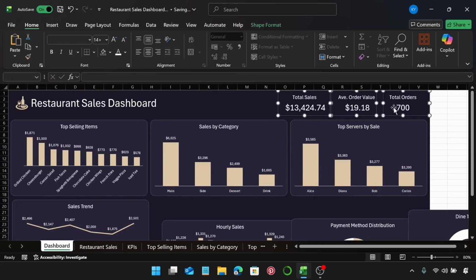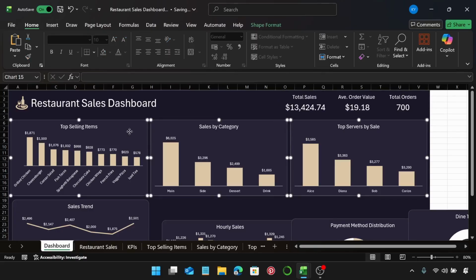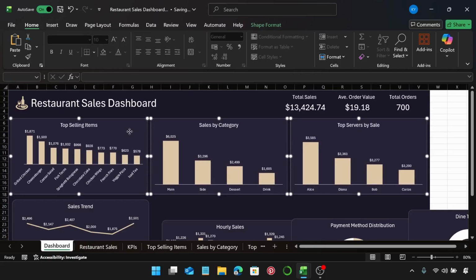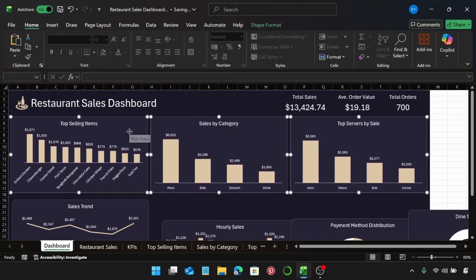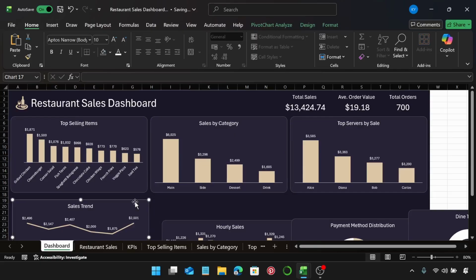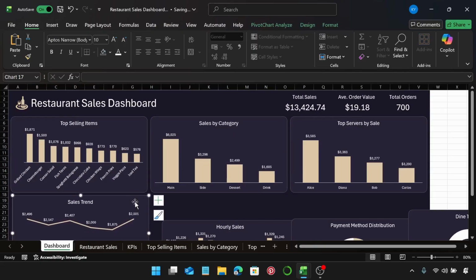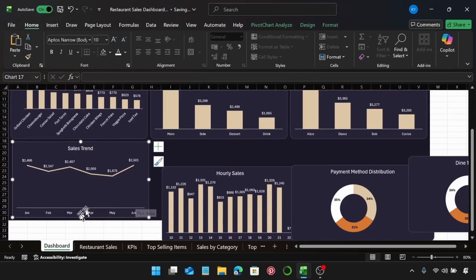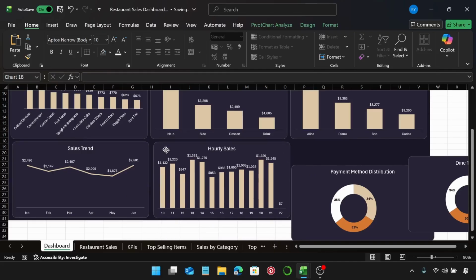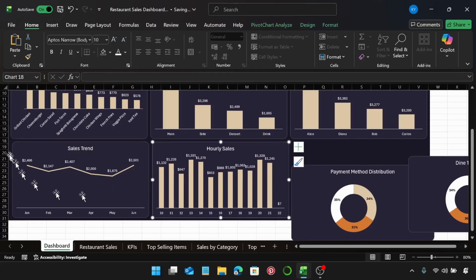I'm going to move them up like this, select these ones, and just move them up. Same with this, I'll just move it up using my arrow key, and we have a little bit of space here, and that's what I'm going for. So let me grab this one and bring it closer.